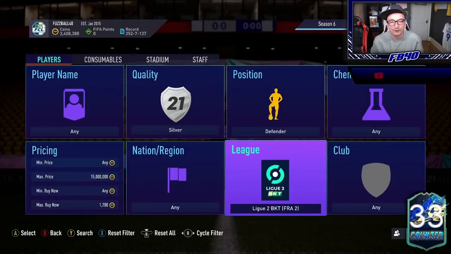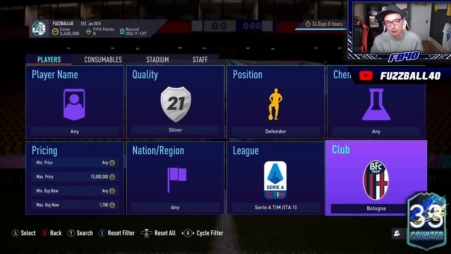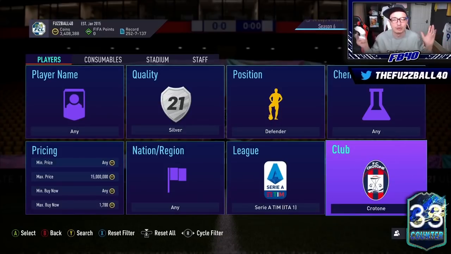And then finally, other good filters for you right now. Benevento defenders, Crotone, midfielders, defenders, attackers. But they're all your low budget stuff. Let's look at the medium budget stuff.